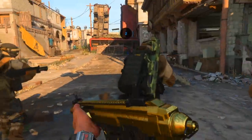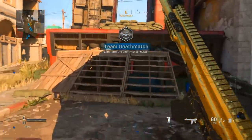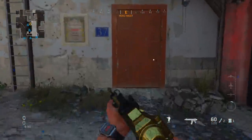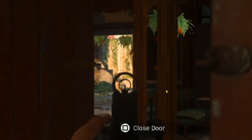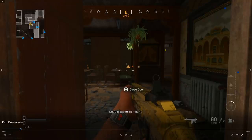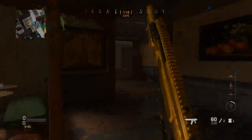Alright, here we are playing on Ramaza. Every time I spawn in from this area of the map, I like to race towards the middle where the cafe is as fast as I possibly can, because I want to beat the enemies to the spot — I know exactly where they're going to be spawning in from. So I'm going to open this door and pre-aim down this line of sight, and check this area as well. This is the beginning of the match, so I'm going to play a bit passive-aggressive and just let the game unfold.